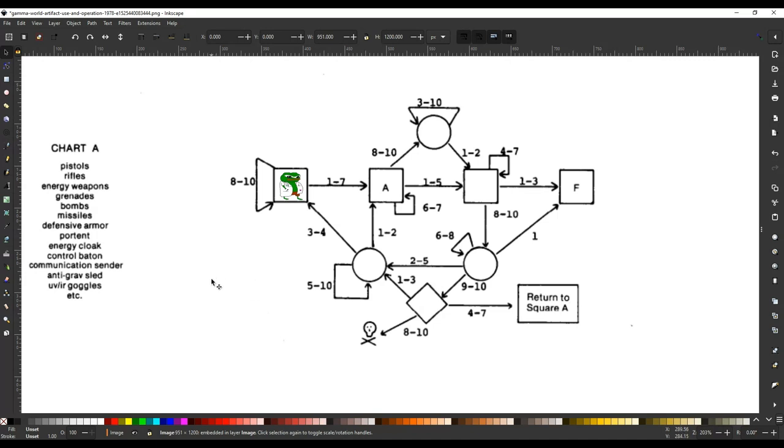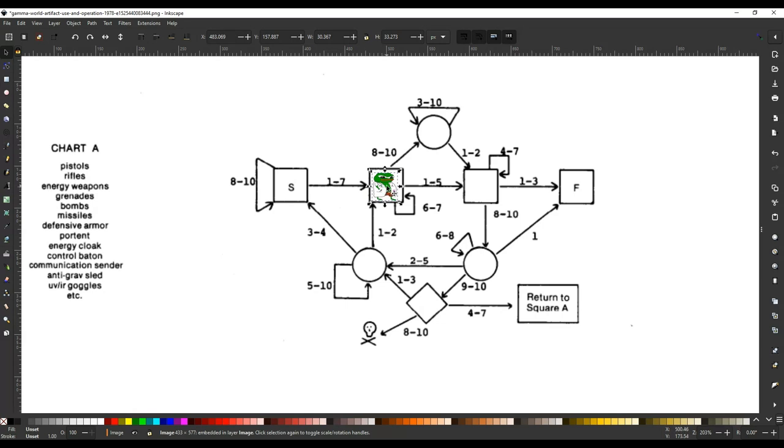And I thought I'd go through the artifact table in Gamma World and explain how it works. It's actually pretty easy. So as you can see, I got my little Dr. Pepe assistant here. And how you start it is there's this S square on the chart, and that's your starting position. And then you roll a D10. Ooh, I got a 1. So I move over to A over here, if you get a 1 through 7.